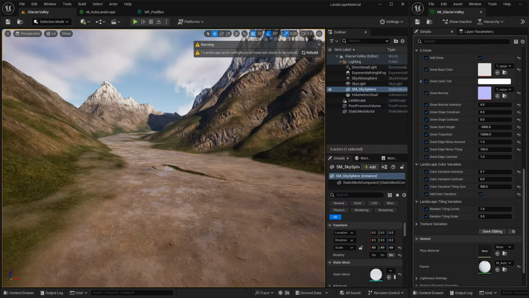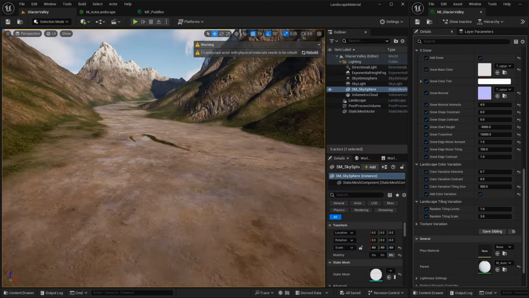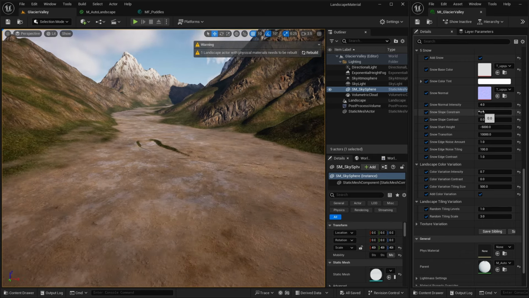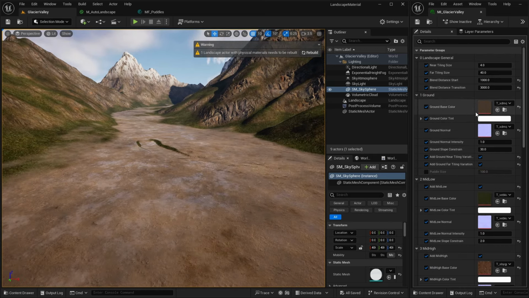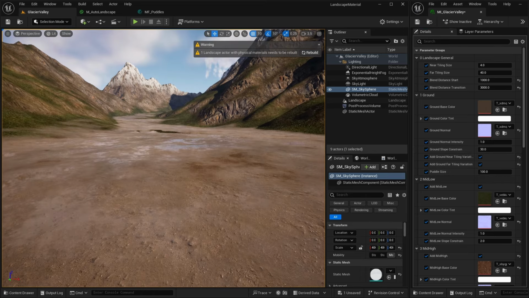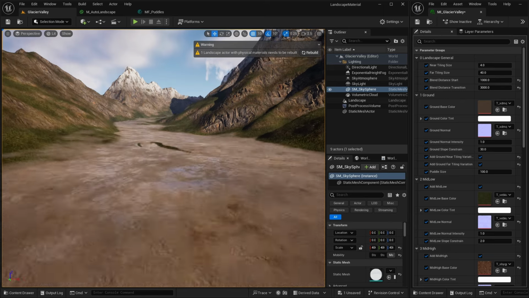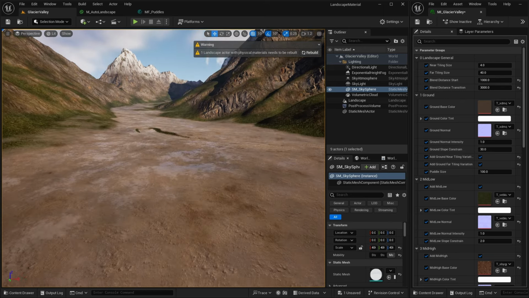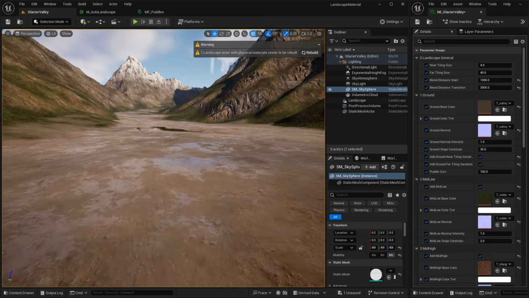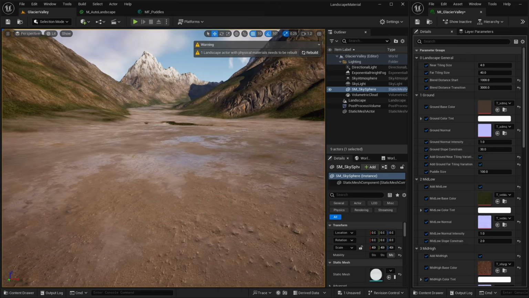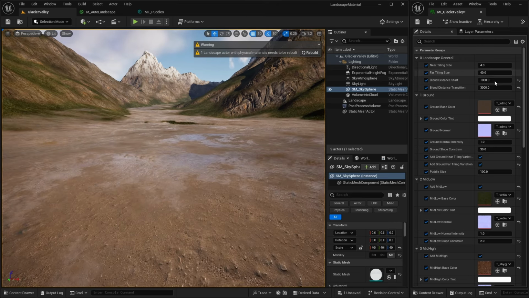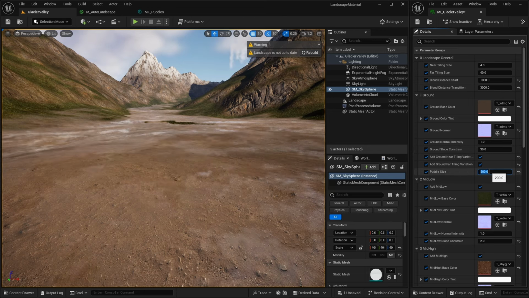And if you go back here, you can see that it is starting to look a little bit wet on here. And if you go to your material instance, we now have this new puddle size. So let's just slowly get closer to the ground level here. So you can change the puddle size.